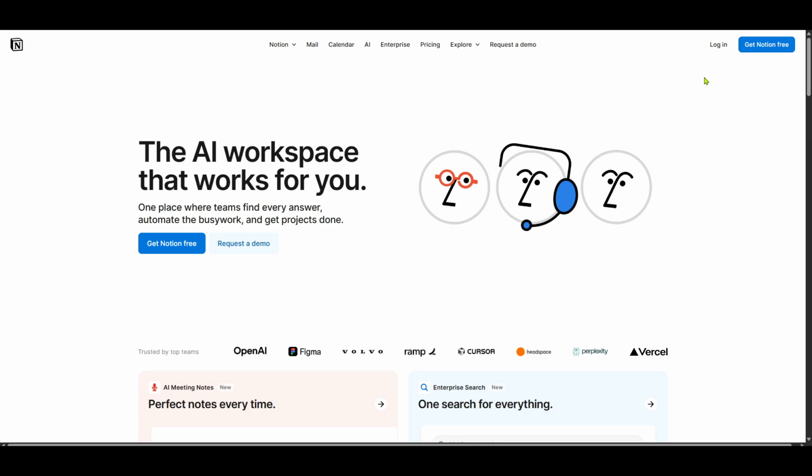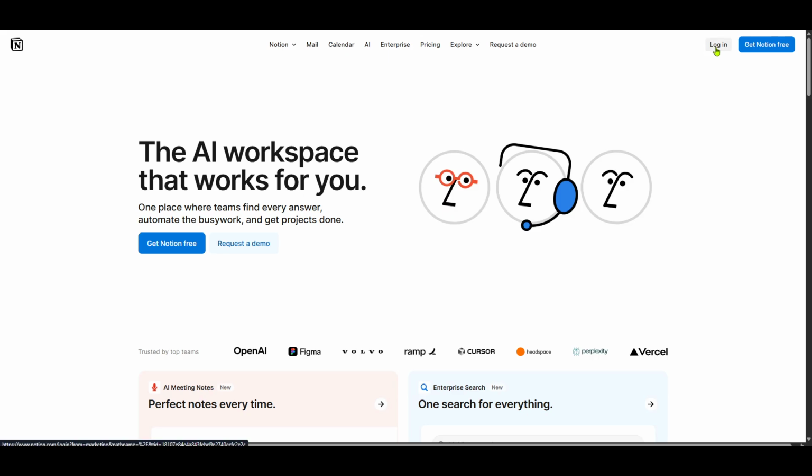First, you'll want to navigate to your connected workspace where all your wikis, documents, and projects reside within Notion. If you're not already logged in, now's the time to do so. Head over to the Notion homepage and click on the Login button. Fill in your credentials and gain access to your workspace. If you're new to Notion, it's a simple sign-up process, and the interface will guide you through the steps.